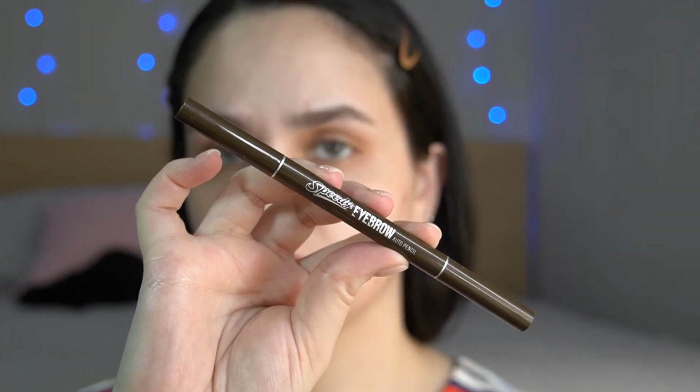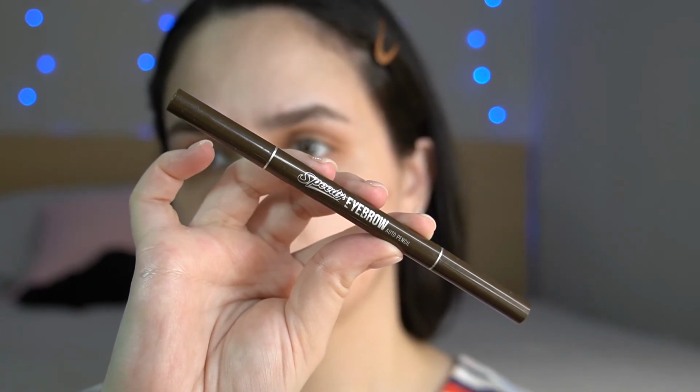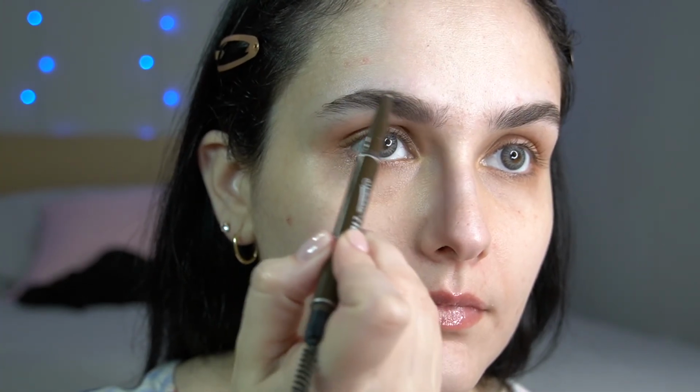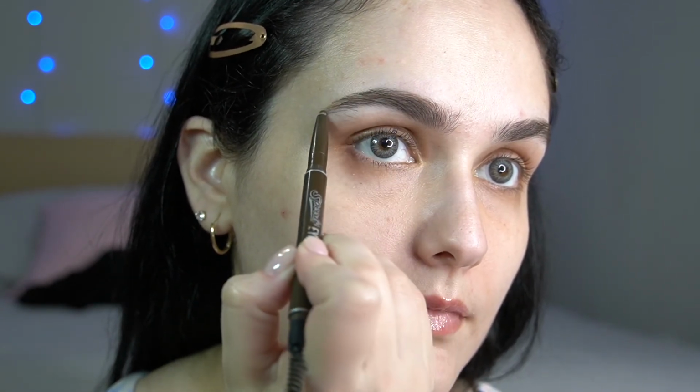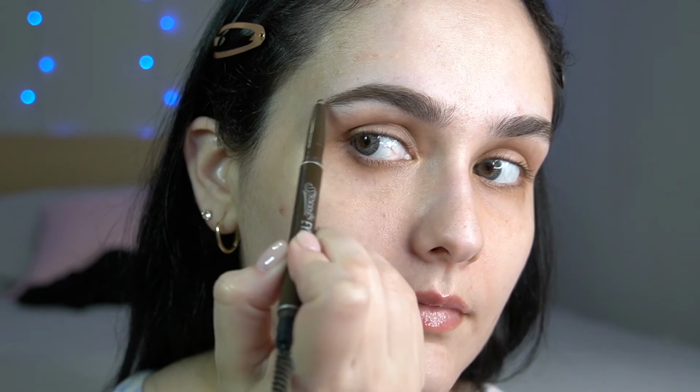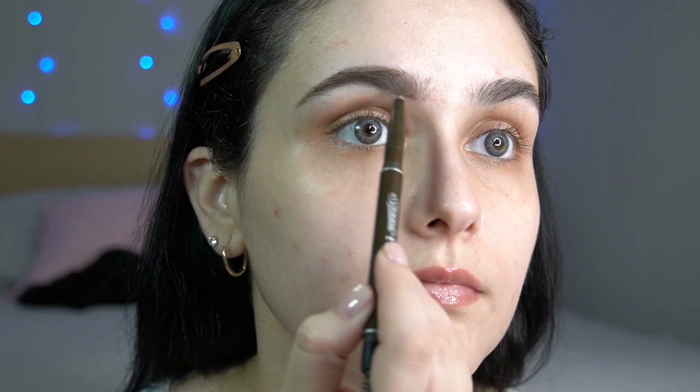I'm going to start with my brows, and today I'm using the Peripera's Speedy Eyebrow Auto Pencil in brown. Harley Quinn doesn't have high arch eyebrows, but they are very dark, so I'm just making sure to fill out my brows perfectly.